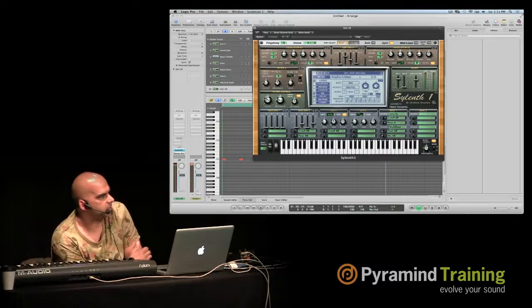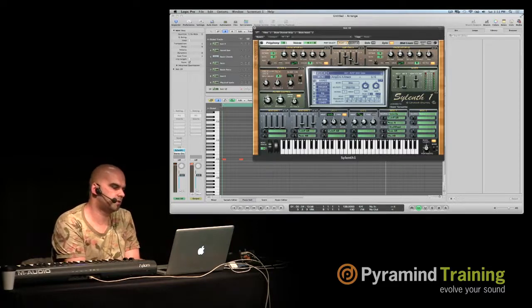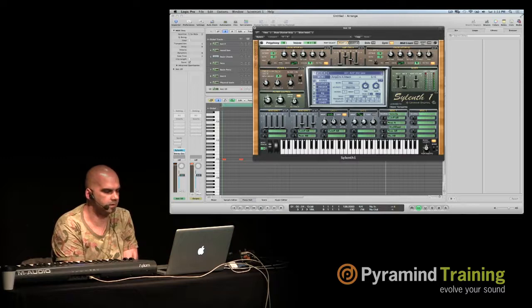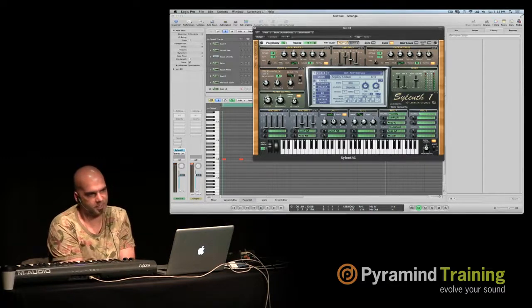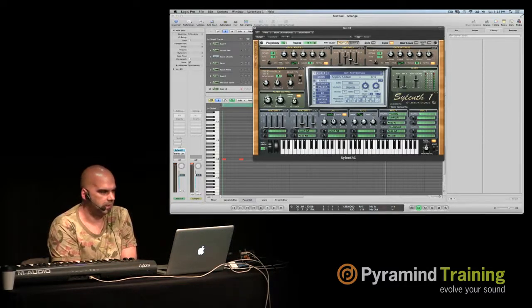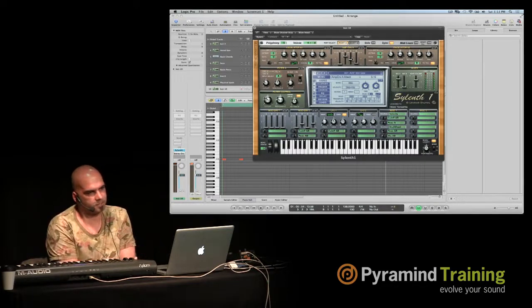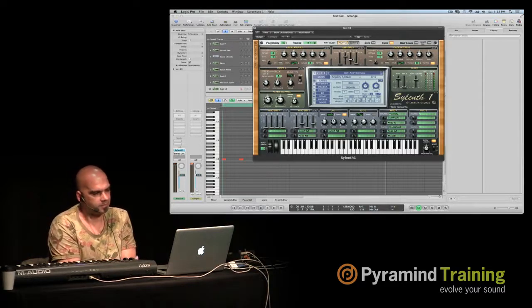So for the strings, I work with Vienna, the Vienna Symphonic Library, which is really amazing when you work especially on scores and stuff. I don't know if somebody ever tried it, but it's unbelievable with the options you can do. Once you work with that, you don't want to touch any other strings from any sampler anymore. So this is really cool. If you check on the Vienna website, for example, you see some demonstrations, especially if you want to do more classical orchestral stuff. It's really amazing.